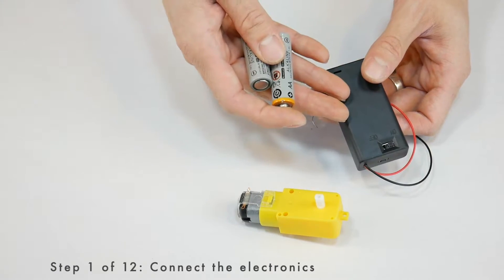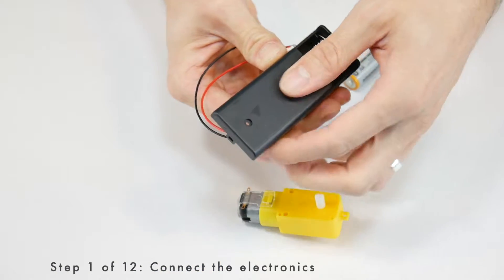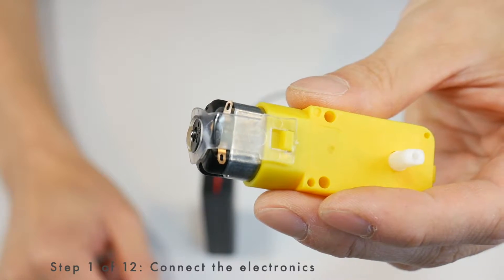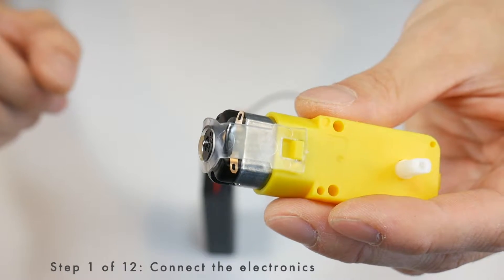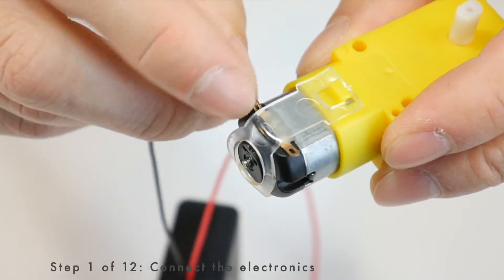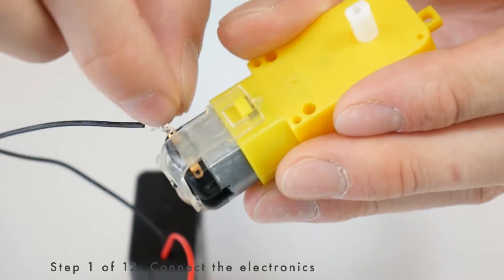The first step is to wire up the battery holder to the motor. Make sure to turn the battery holder off so you don't accidentally create a short circuit by crossing the wires. Open up the battery holder and install the batteries so the flat side is touching the spring. The motors have two metal tabs on them that have holes, and we're going to use those to connect the battery holder. Take one of the wires, put it through the hole on either of the tabs, fold the wire and then twist it as many times as you can. When you're twisting the wires, avoid pinching and twisting the metal tab on the motor — if you do that, it might break off.